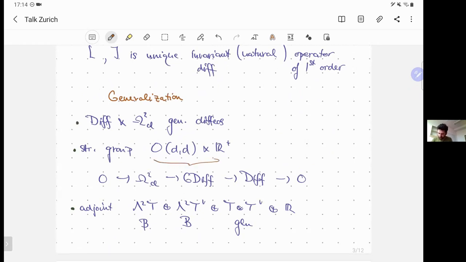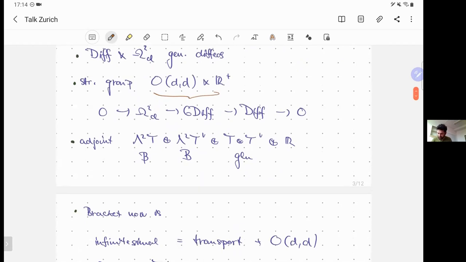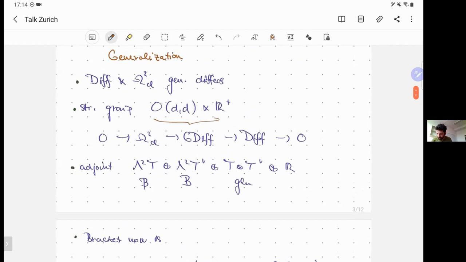So here you're actually replacing diffeomorphisms by generalized diffeomorphisms, and these are really a semi-direct product of diff and closed two forms. You should really think of it as an extension, encapsulated in this short exact sequence. And this adjoint bundle here is again an associated bundle, which is now spelled out with respect to this GLN subgroup, and you can see it would split into these three bits. That reflects what I said already about the ODD group: it has this beta transformation, B transformation, and GLN. So there are two vectors, two forms, and the GLN part, which should be thought of as the GLN from the previous vanilla geometry, but these extra bits will play the role in the extension.